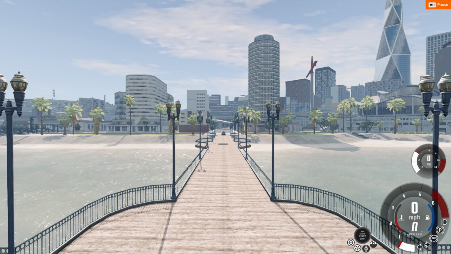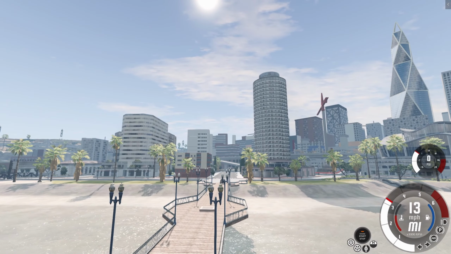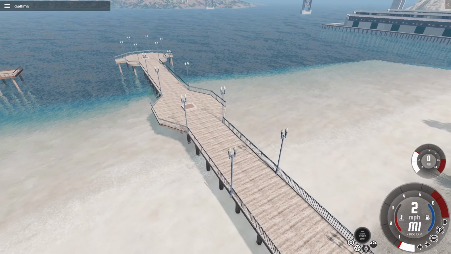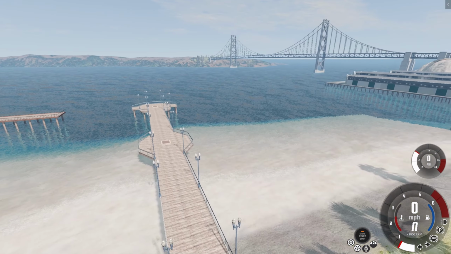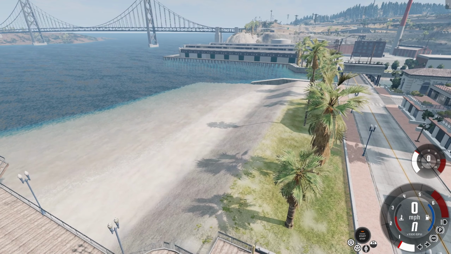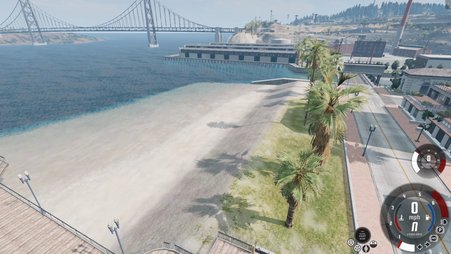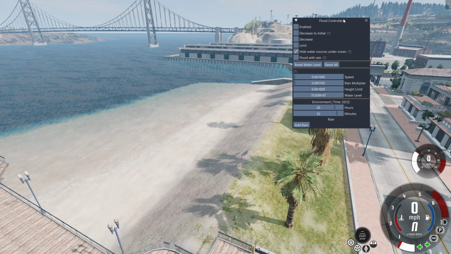It's crazy. Just to kind of put it in perspective, I'm gonna give you a little look at what we're dealing with here. From what I gathered, it seems like this mod only works with maps that have an ocean. Anything that only contains rivers and stuff like that doesn't really work, at least from my experimenting.